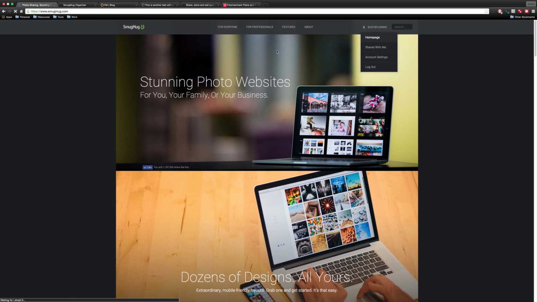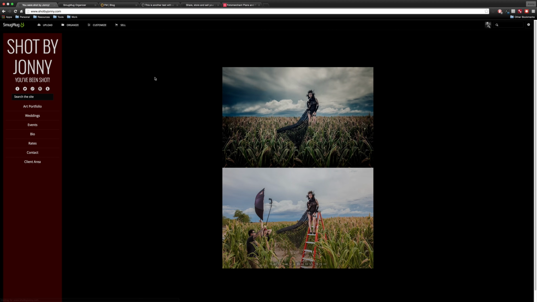Go back to my home page. On the plus side of this versus Photo Merchant, when you're logged in, you have a very easy way to get back to the dashboard area. So you're pretty much editing most of the website from the front of the website. Their upload settings are pretty quick, so you can upload a new gallery or existing gallery.